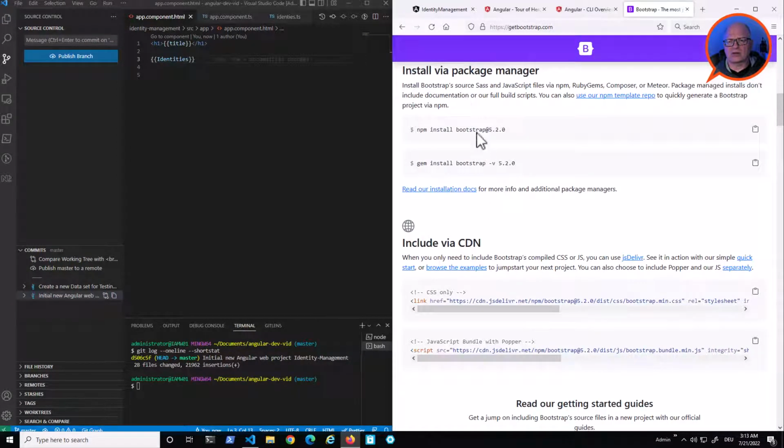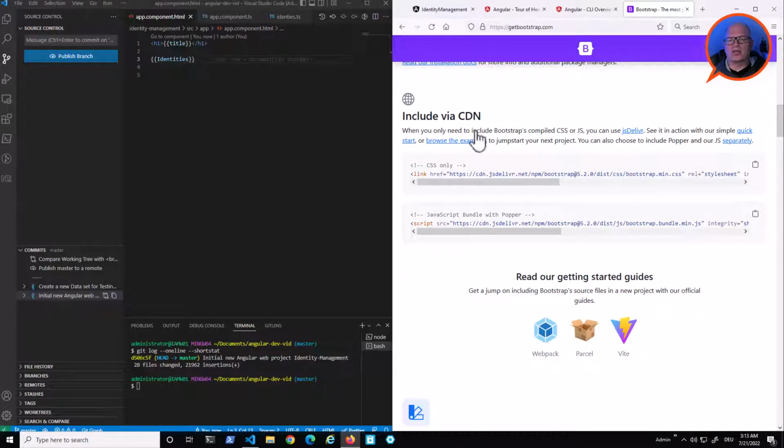I can of course install that remotely. This is not what I like to do. What I like to do is include that online directly into my web project. And to do so, I have to include two things. On the one hand side, the cascading style sheet reference, of course, and on the other hand side, the script handler, which automatically then works with Bootstrap.